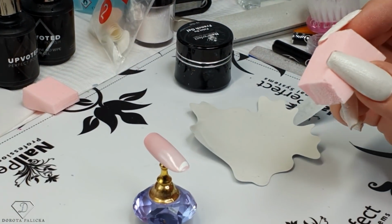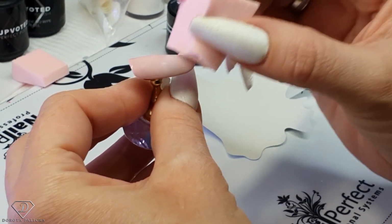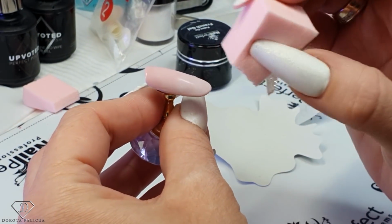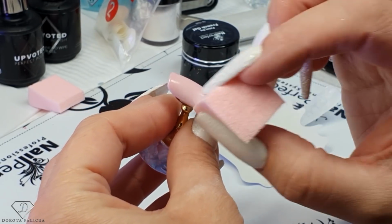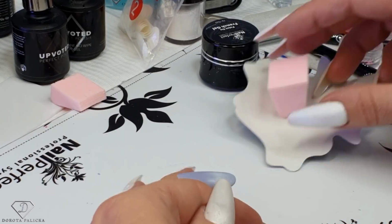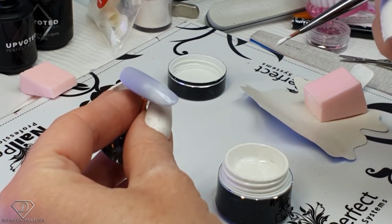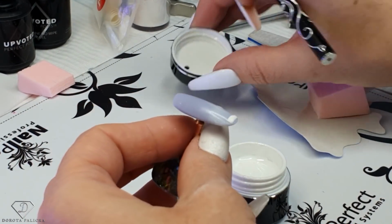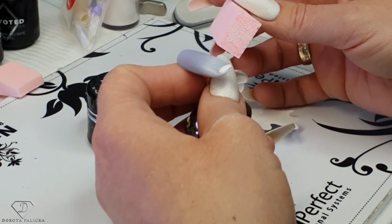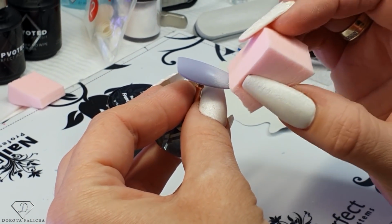Cook it in. And the same on this one. And cook it in. Then the first tip is ready. So what I'm doing now is I'm working on the lower part of my nail. Remove any excess. And now we are going to work on the lower part.